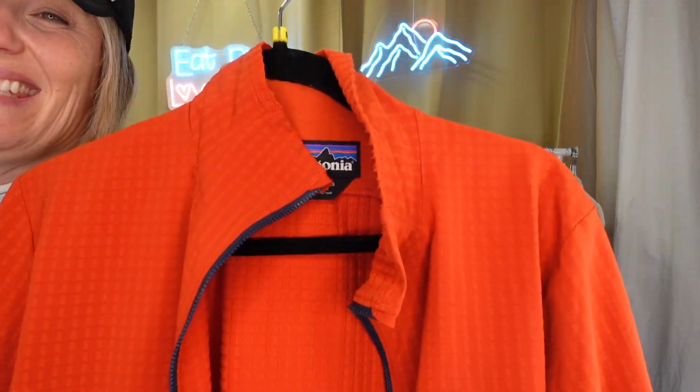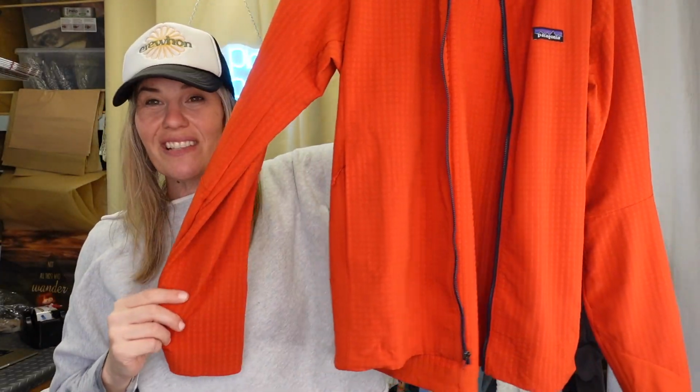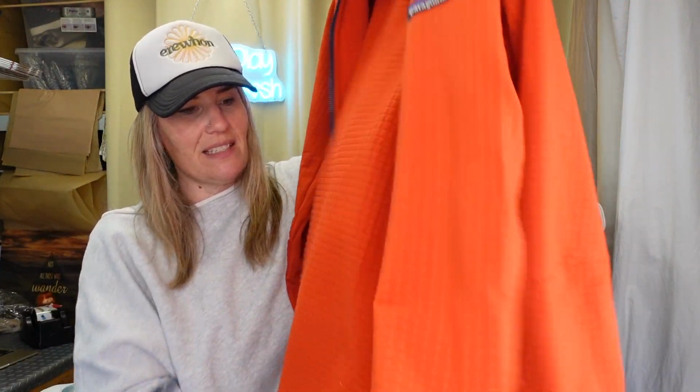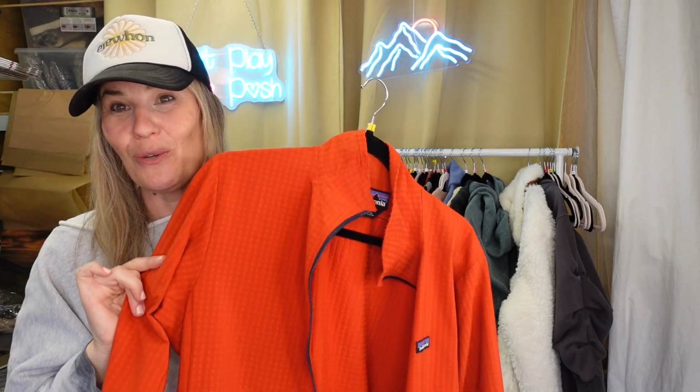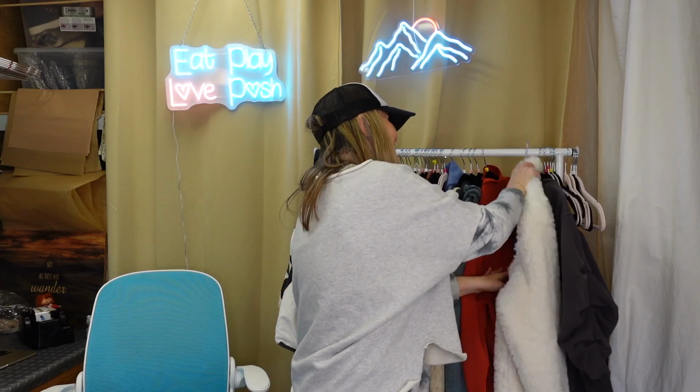Here is this men's Patagonia jacket I picked up. This was only $7.99. It's just kind of like a spring layer, but it does have the R insulation in it, which is these little kind of tiny squares. It's that bright orange rust color. In women's, I feel like it's a harder move than, you know, to get it out of your closet than it is for men. Men do tend to pick up this color. This is a 1.5 scores.